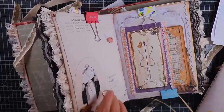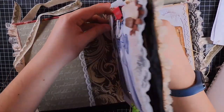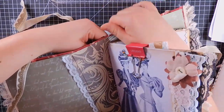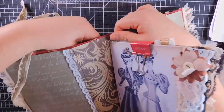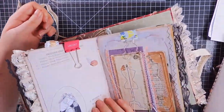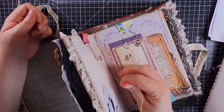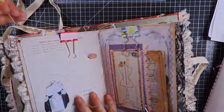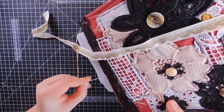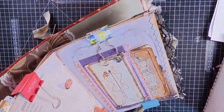Okay, and then I tend to go all the way up to the top. I know some people do it slightly differently. And then, caught. And then I come back through the middle, trying not to split the thread, which is really hard to do.